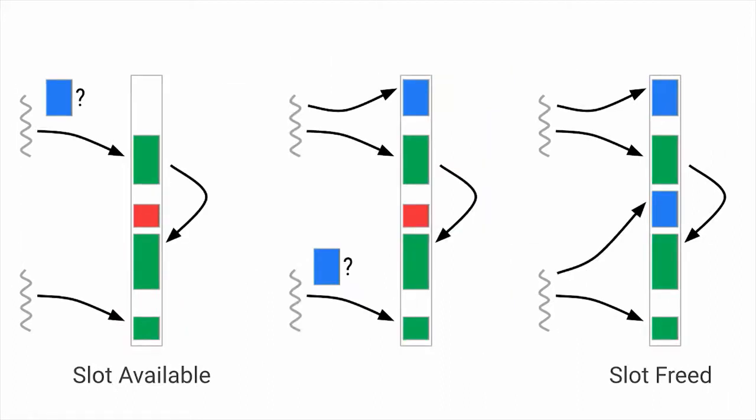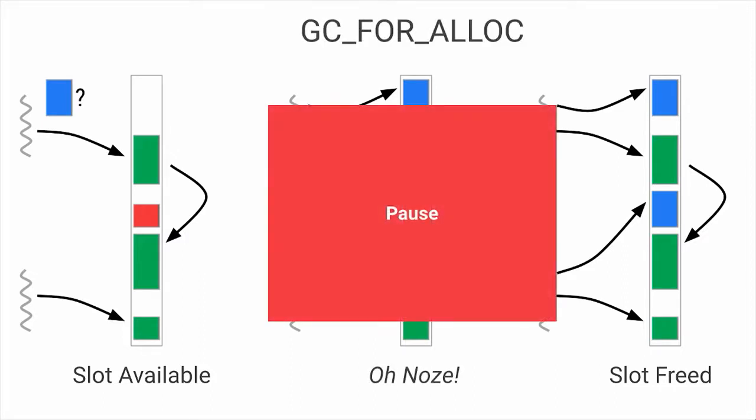Now let's look at a more problematic situation. This is the GC for alloc situation. Someone wants, yet again, a blue rectangle allocated, and it says, okay, I've got a space for that. How about a second blue rectangle, because I had such a good time allocating for the first one. It walks through the entire heap and cannot find a contiguous block of space large enough for the second blue rectangle, so it needs to free up space for that. Then it does a GC for alloc, and there's a huge pause.